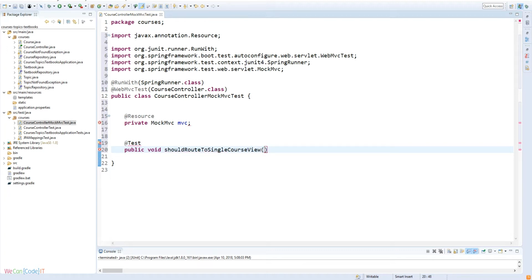So again, going to a single course means we need to dive into the ID of our particular course.